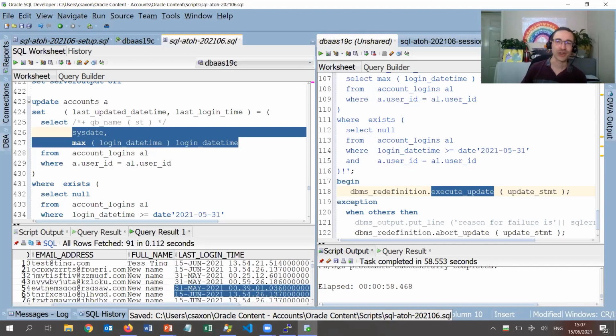So in general, the optimizer does tend to struggle with OR conditions because it can be hard for it to find the rows, and it depends on what you're doing. If you've got a column and it's in a list, so user ID equals 1 or user ID equals 2 and so on, you're probably fine with just using standard IN or. If you've got different columns, so if I want to update rows where the user ID equals 1 or the last updated time is greater than today, trunc sysdate, for example, so our OR condition is on different columns, again, the optimizer can really struggle to find appropriate indexes to find those rows efficiently. It quite often falls back on a full table scan.